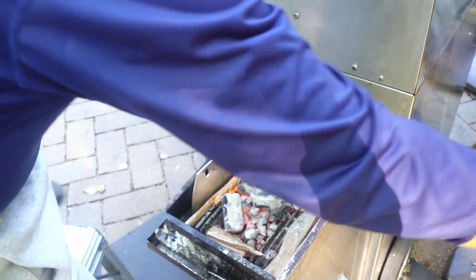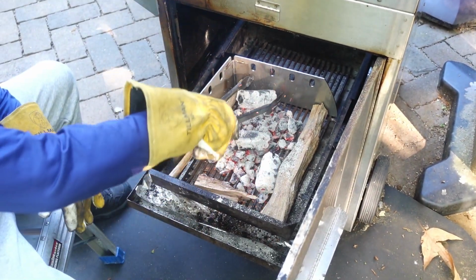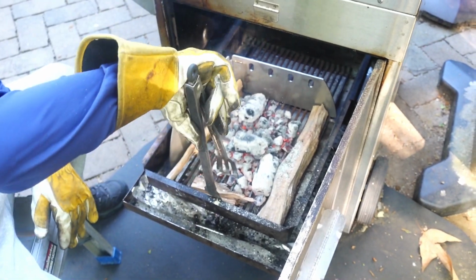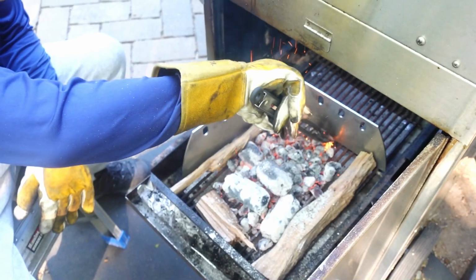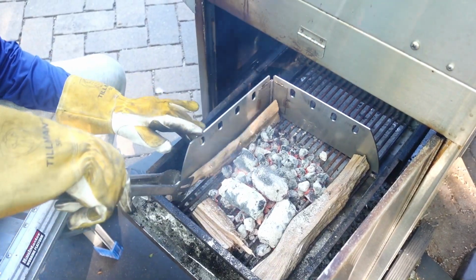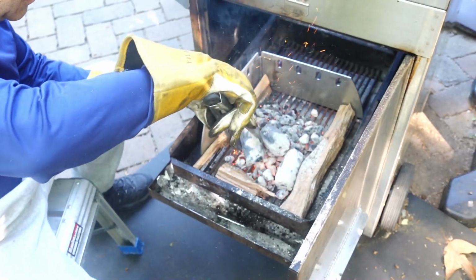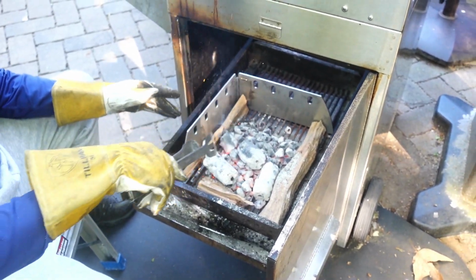All right, you can see there's not really a lot of coal here, except I got these char logs. And look at this guy. He's cooking already here. The other side of this is going to be the cool side, and that's where I'm going to start the pork chops. They're not real thick, but they're not real thin either, I don't think. Is that correct, Paul? Correct, yeah. They're 1 to 1 1/4 inch thick.